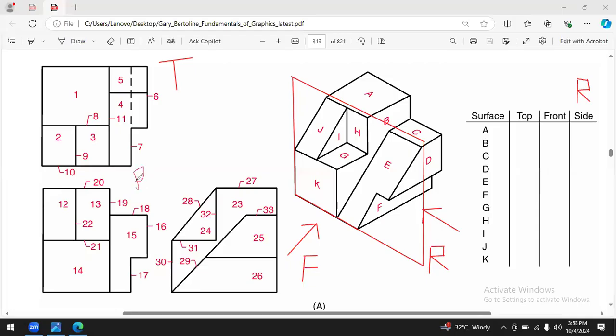Okay, so this is your front view, and this one is the side view.